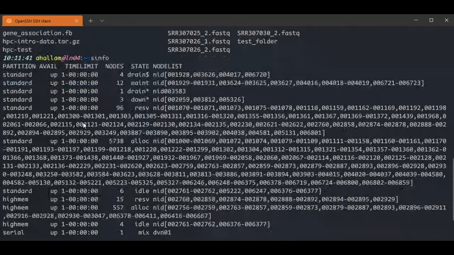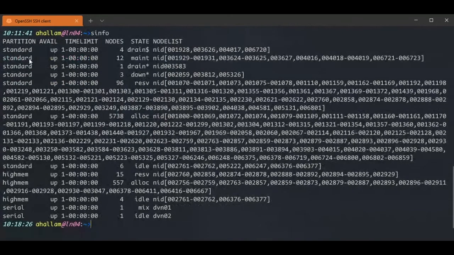And within here, you've got essentially a large number of nodes allocated to different types of tasks within the scheduler. So these standard nodes are all the same, and there'll be a description somewhere that tells you what a standard node is.